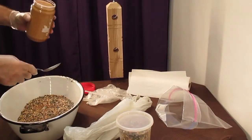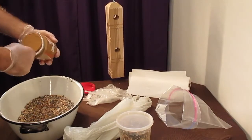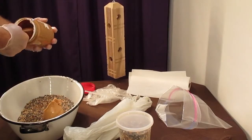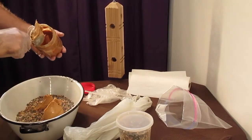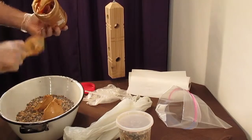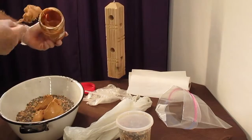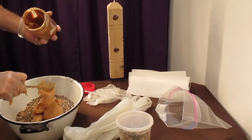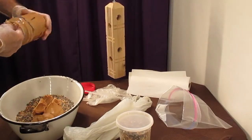Now, there's no real good way to do this. It's kind of sticky and messy, so I just try to glop out as much as possible. Just kind of get it to fall right in. Hopefully I won't be bending the spoon here. Just keep digging in and pulling it out. And this was about 28 ounces worth of peanut butter. I'm going to throw it all in, for the most part, as much as I can scrape out.